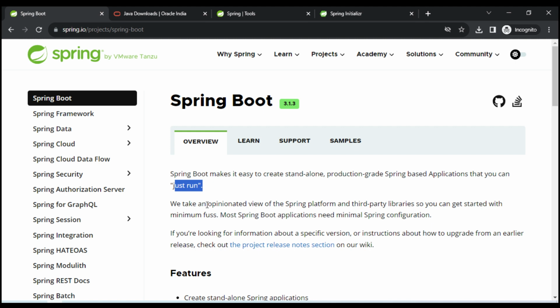We take an opinionated view of the Spring platform, and that means whenever we try to run the application, it will run on the Spring platform and the third-party libraries. So we can also insert third-party libraries in Spring Boot. These are the Spring Boot application features.